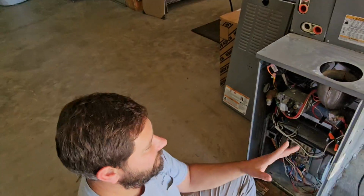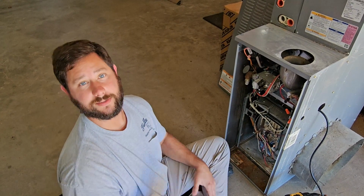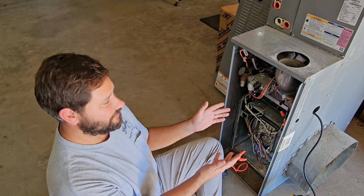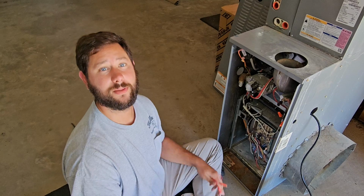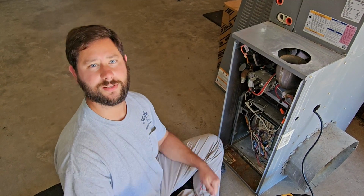So if you have this in the field, all you have to do is swap the wires. Today I had to do that with the gas package unit, and it was very unusual because this is what I'm used to. If you've never had this situation happen, then this should help you in the field to be able to figure it out. I wanted to include this in the video today.